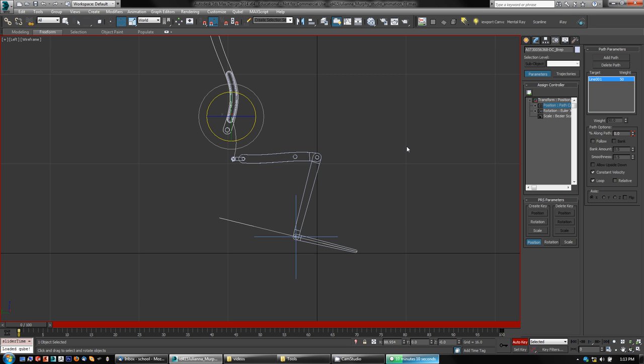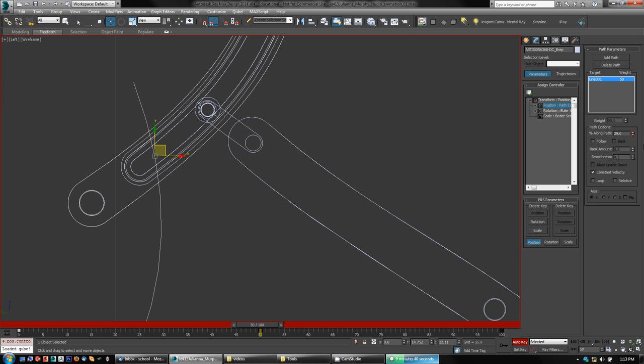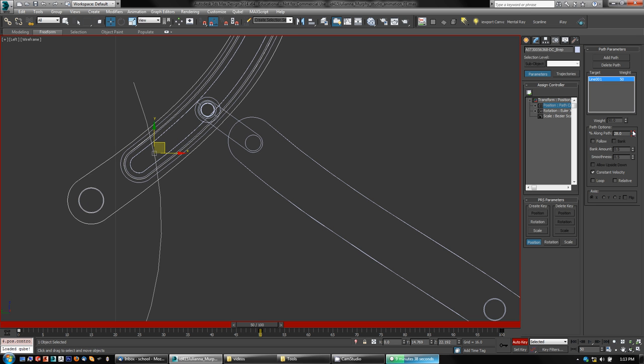And let's see, actually I don't need to move it, I just need to adjust the path here, so that, oh, I think it's looping. Yeah, let's take that out and pull that down to its, kind of somewhere. Actually, it looks like maybe 100% might do it. And then let's see here at 50. Let's move it back up to maybe 29 or 30. Let's see what we get here. That looks pretty good.